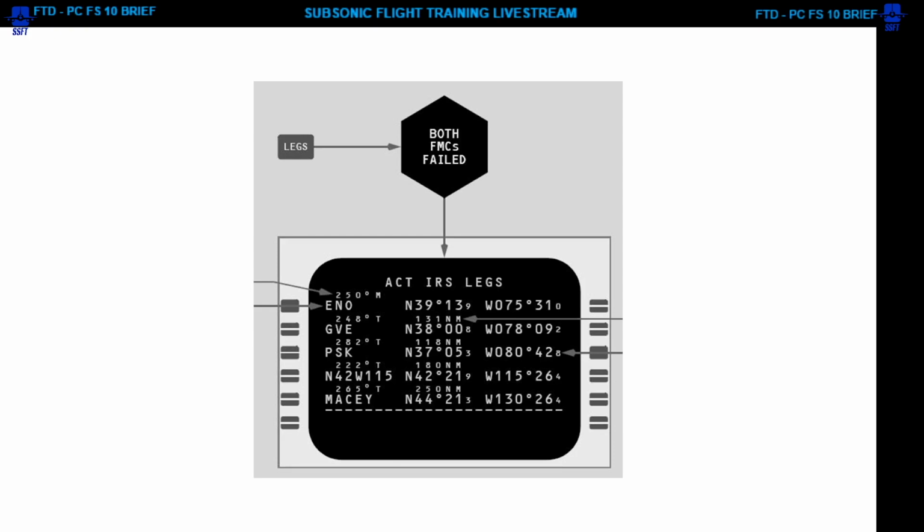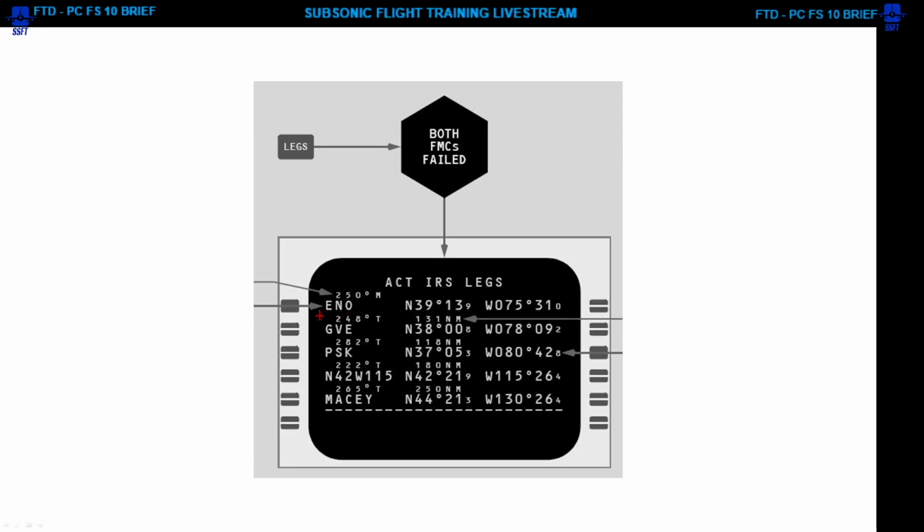You can think of both FMCs as big computers, the big black boxes in the E&E compartment. Well, the CDU itself is a little microprocessor, a little computer. It has the ability to retain up to 120 waypoints that existed in your route at the time of the failure. So whatever's in your route is going to remain. It remembers the latitude and longitude of those points too, and it even lists it right here. And you still have the mileage between the points.